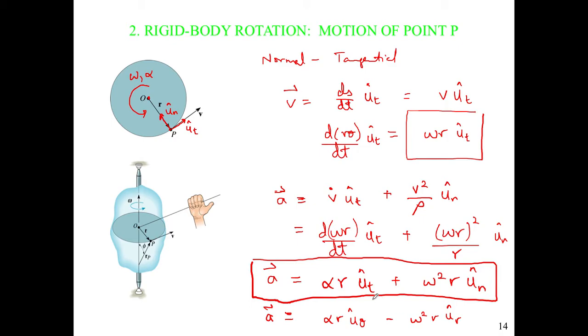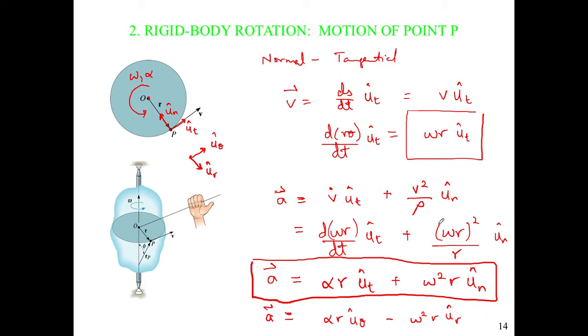And why is this minus there? Again look, un is pointing towards the center of curvature, whereas if I had drawn my u theta and ut, I had drawn u theta in this same direction, but my u r was in the opposite direction. It was outwards, right? The radial direction is pointing out from the origin. So that's why there is just this difference in the minus. Everything else is basically the same.